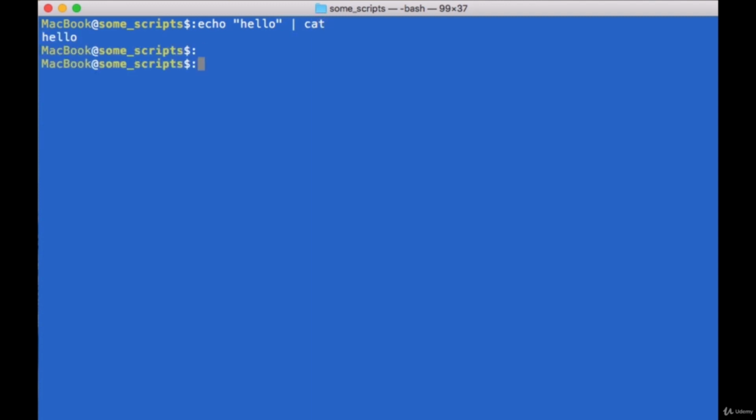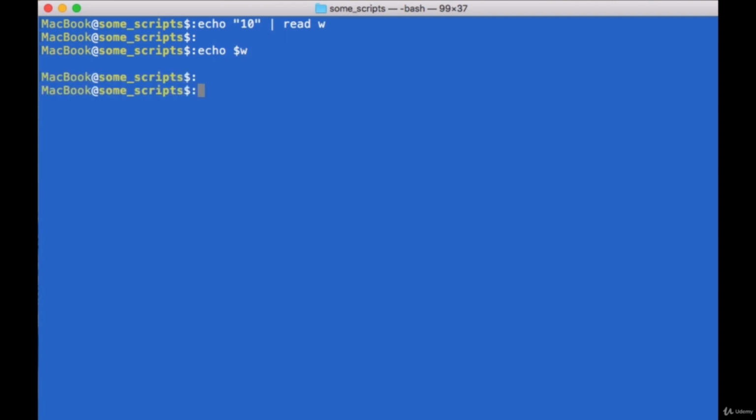It's pretty straightforward. The problem is you cannot do that with the read command. So let's say I want to give the value 10 and pipe this into read, into the variable w. But now if I try to access w, you will see that it is not set.